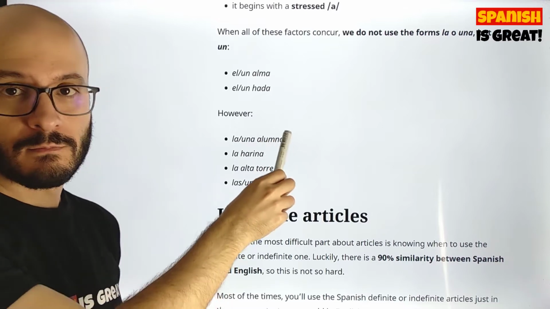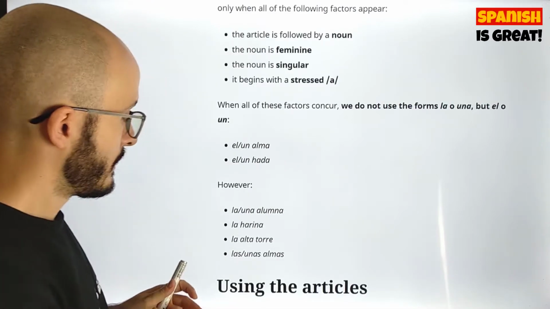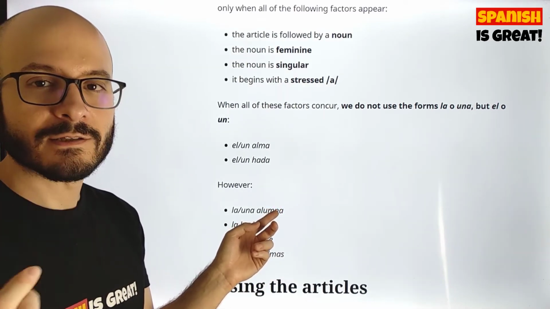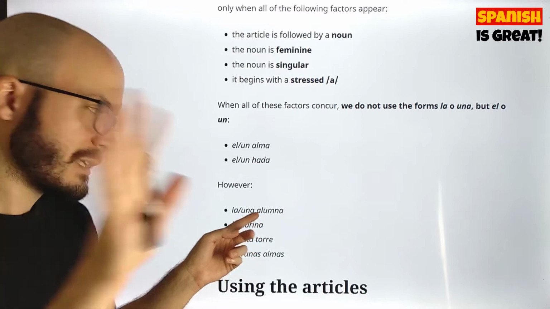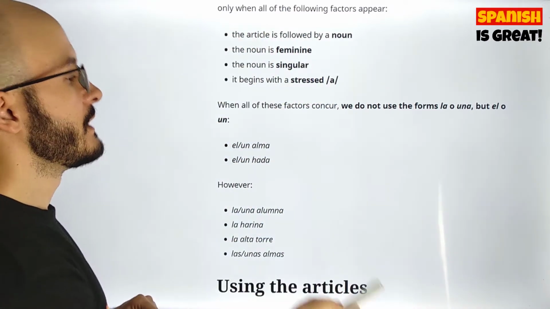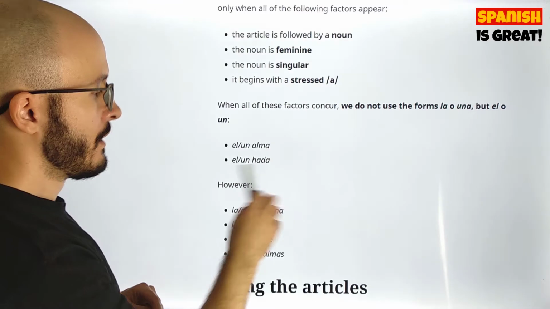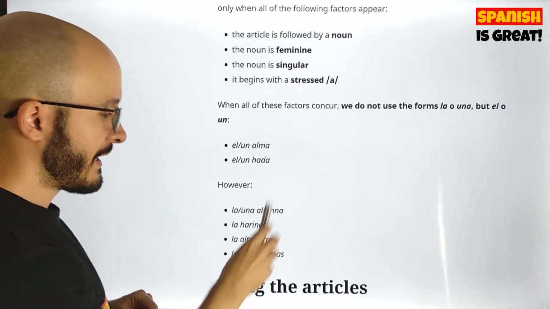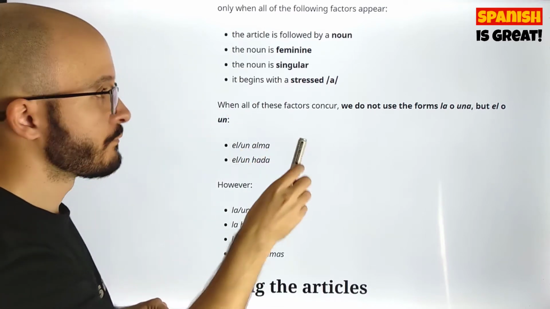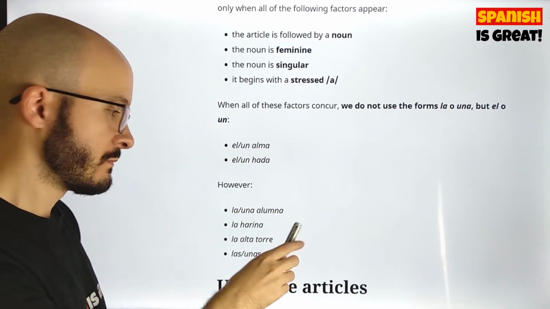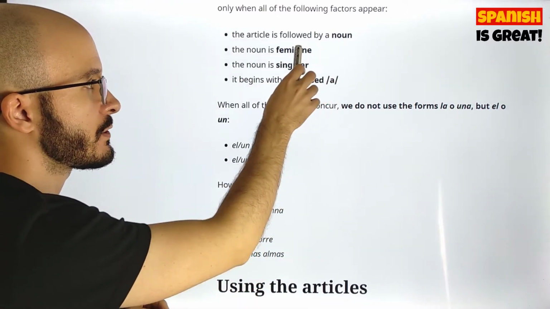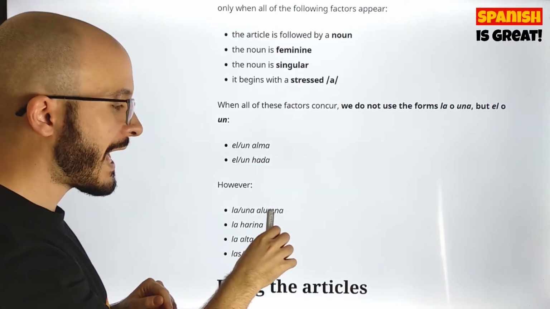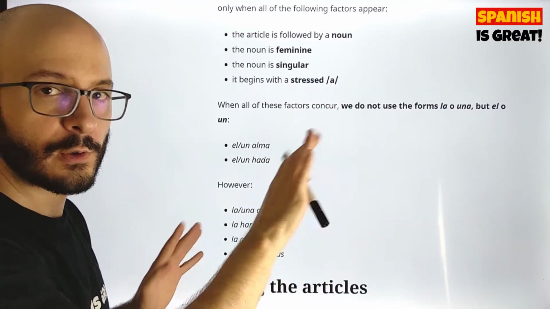here we have alumna. Okay, now alumna, like student, like in English there is this alumni, which is not exactly the same, but okay, student, not pupil, whatever. So we have a noun. It is feminine. It is singular, but the a is not stressed because it's alumna. So this works. This works. This works. This doesn't work. So no exception at all. Okay, so it's la alumna, una alumna, normal, no exception.